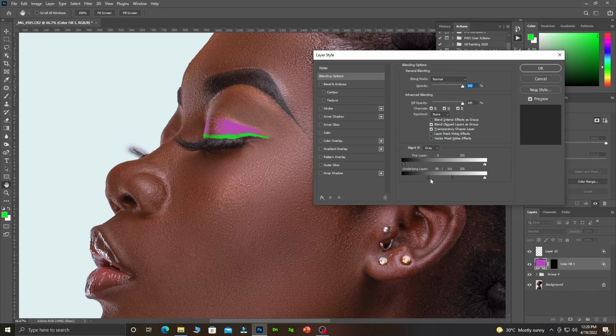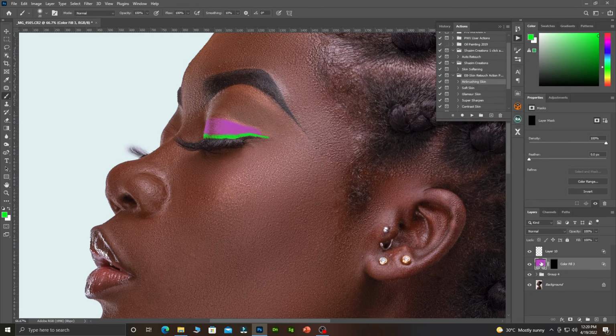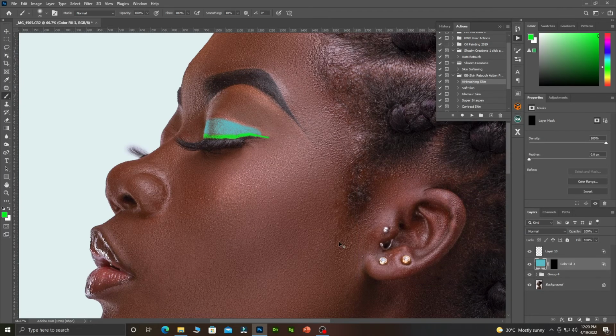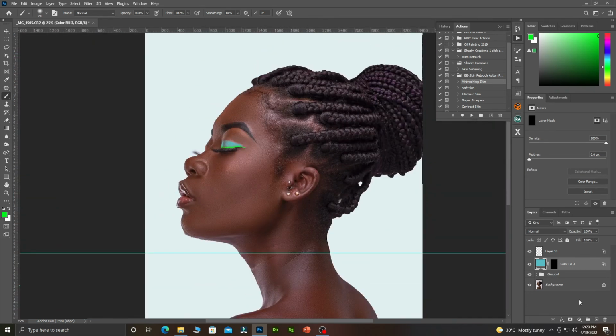Then you click OK, and you can change it to any color of your choice. Okay, I think this one is not bad. After you have done that, you can reduce the size.